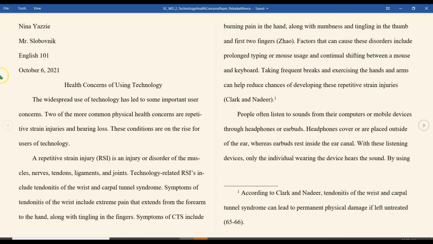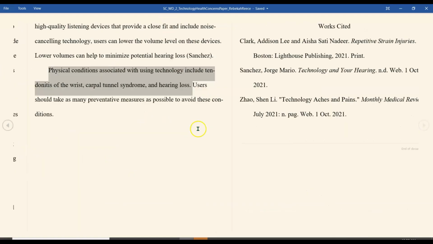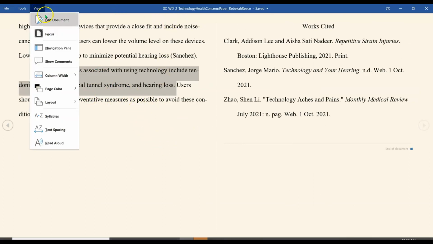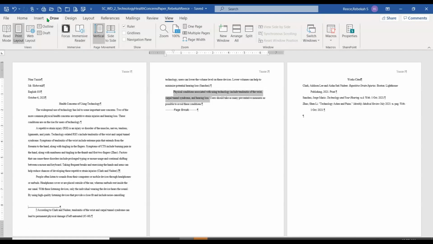Okay, so, oops, I'm in the wrong spot here. Okay, so we have the text selected, and then we'll have to go out of the reading view, and to do that, just going to click back to edit document. Okay, so now I'm back at my regular document. And I have selected that next to the last sentence in that, or actually I guess it's the first sentence in the last paragraph.